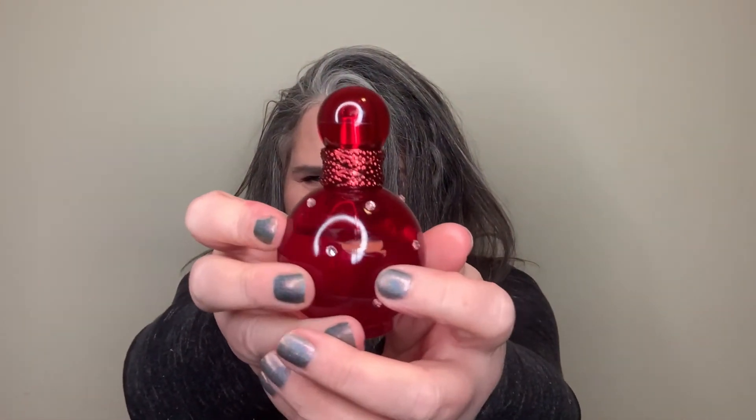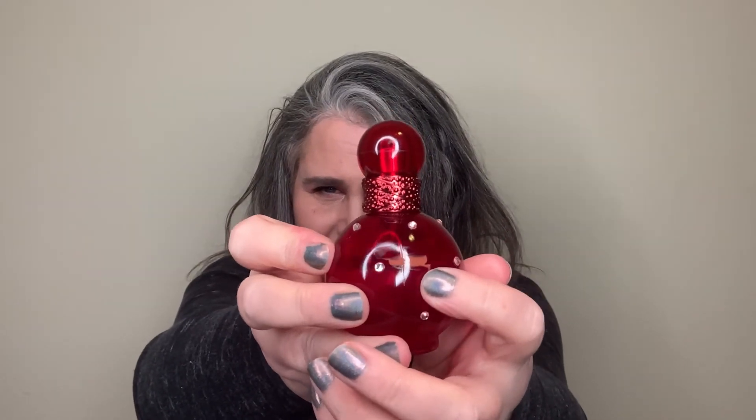In its place, I rolled in my Hidden Fantasy by Britney Spears. This one is not my favorite Britney Spears fragrance — I do like her Fantasy line, but Hidden Fantasy isn't my favorite, so I thought I would bring it in. I am right here at this brown line, so I have quite a ways to go. I don't know if this one will be done, nor do I care because I do like it; it's just not my favorite. If I finish it, awesome. If I don't, that's okay too.